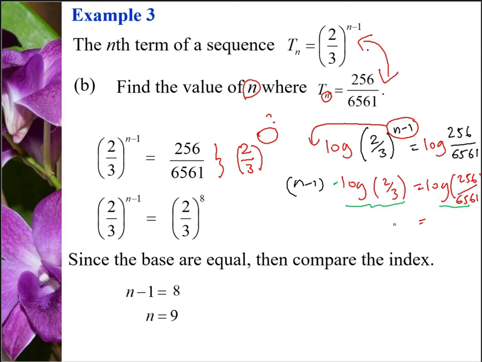And since this is multiplication, you bring this value to the right, just divide with the right side value, and then you will get your value of n minus 1. To find your n, just bring n minus 1 to the right, which becomes plus 1. I hope this helps. And your final answer is the n. For this question, you will also get n equal to 9. You can try this method out and see if you get the same answer.